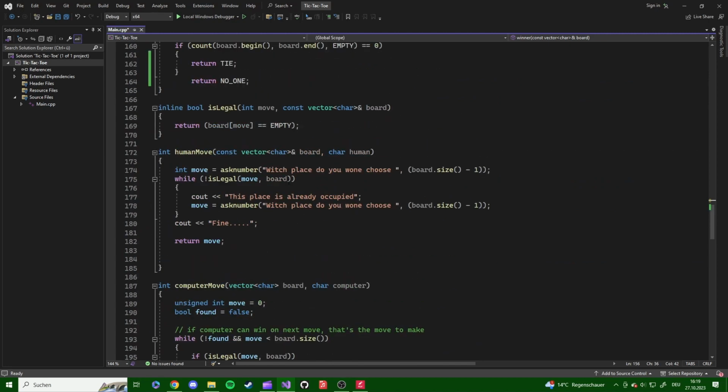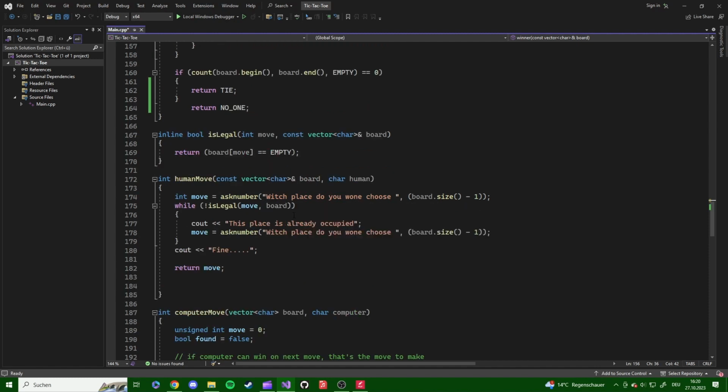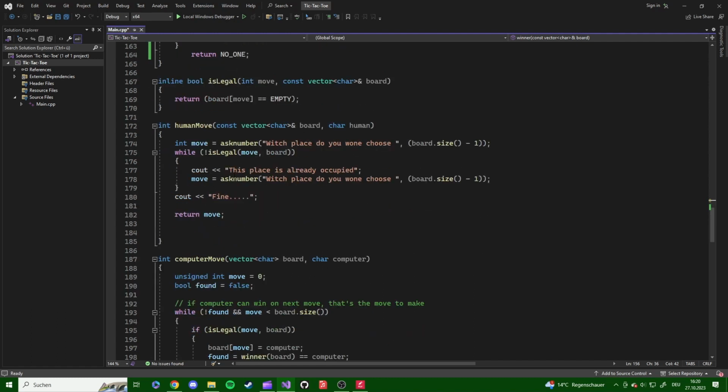It will return our value, and then it checks if our move is actually legal, and this is here the is legal function. It just checks is our field free, and if our board move, that is our command to check it, equals empty, so the field is free, it can continue, and it will count out fine.